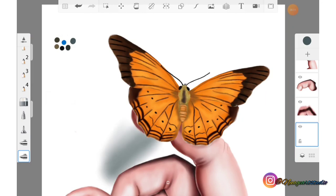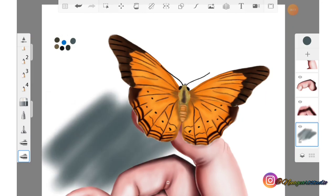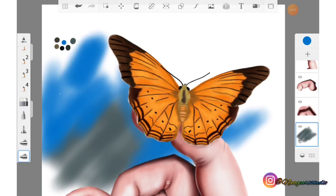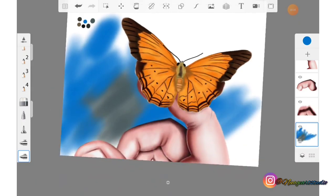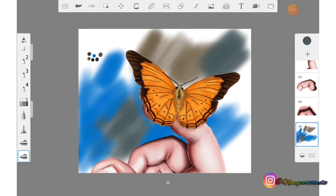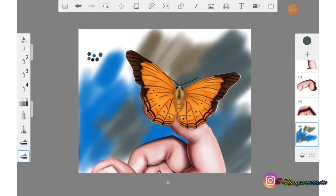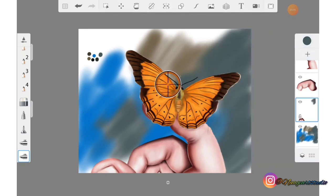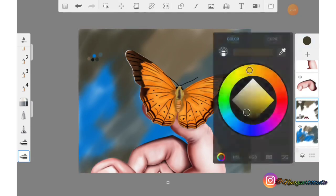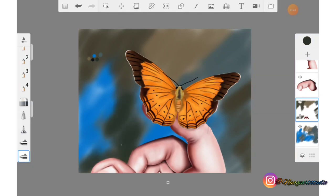Using your hard airbrush, apply these colors that I would have provided randomly in the background. Make sure that these colors that you're applying are on a new layer. Then you would use your smudge tool with a flow of about 4% to blend the areas where these colors meet.